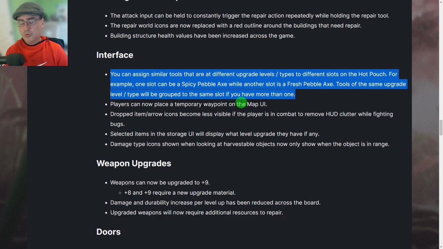If you have 2 of the same at the same level, they will both show up in your hot pouch, but you'll have the sword symbol, and then down at the bottom you will have ×2. So that is all this is saying, is you are able to equip the same style of weapon or tool and separate them into different hot pouches depending on what attributes you have added to them. Hopefully that makes sense to you.